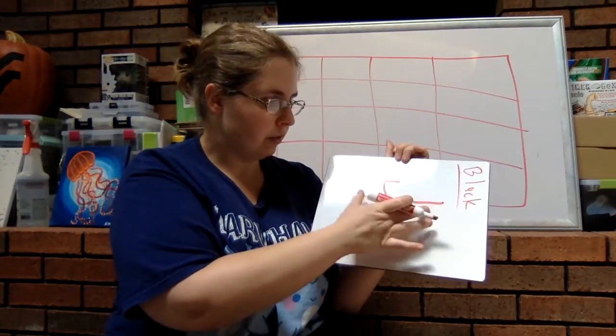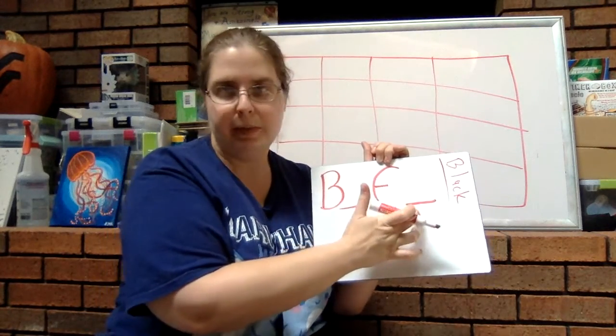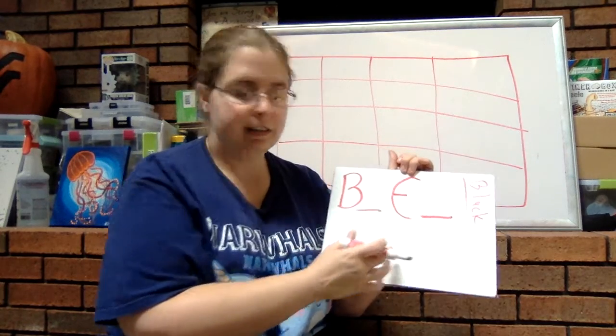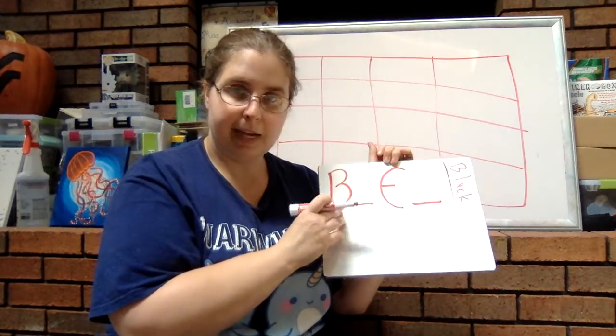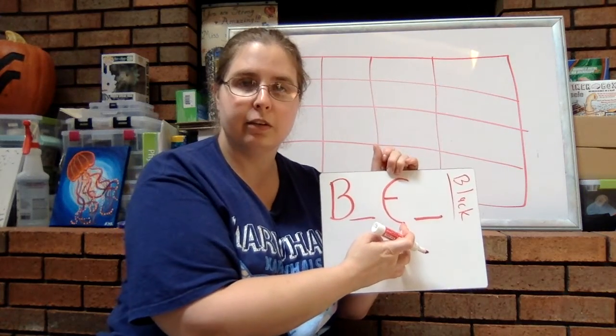So what I mean by that is if you are making the black pigments, whether you're homozygous dominant or heterozygous, and you are able to deposit them, whether it's... Actually, you know, I like using the E for this one, whether it is homozygous or heterozygous, that leads to black labs. So it doesn't matter if these ones are big B big B big E big E, or big B little B big E little E, you are making the black pigments and you are able to deposit them into the skin so they can be seen.